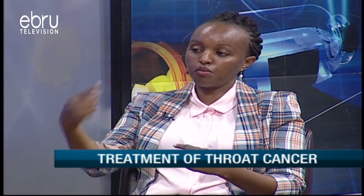Then we also have a combination of the two. So one patient may go through chemotherapy only, another patient may go through radiation only, depending on the staging, the age of the patient, and also the type of cancer that the patient has. Okay? And a patient may go through these two treatment modalities. That is, you can have chemotherapy and radiation, or you can have radiation first, and as you finish your radiation, start on chemotherapy. And surgery also plays a role. He mentioned something important.